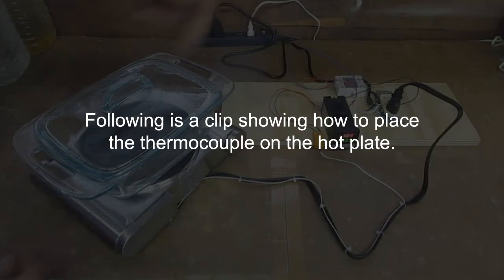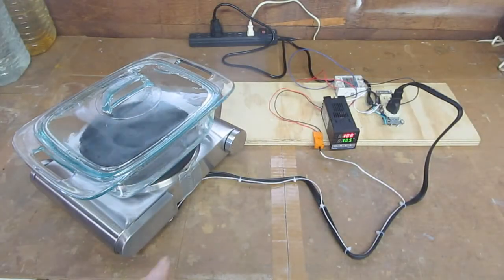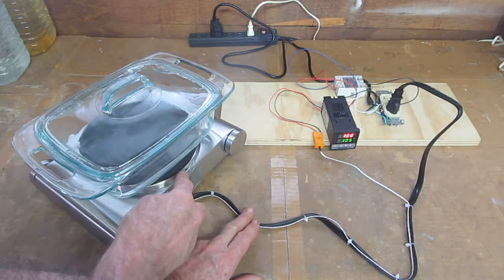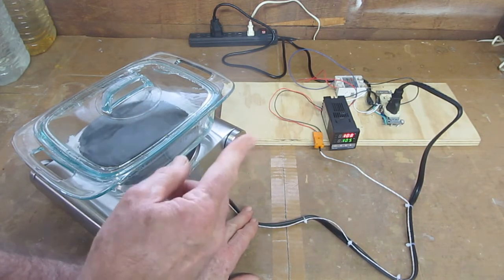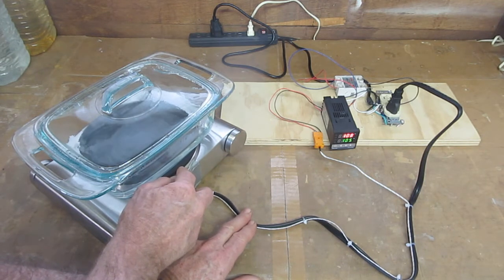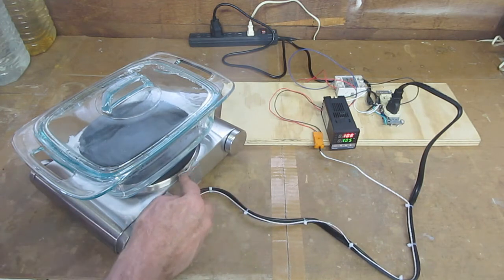Okay, so this is where I have the thermocouple attached: it's wedged—there's a little spot weld on the end of the thermocouple, and it's wedged in between the cast iron surface of the plate and the stainless steel housing here. I got a little duct tape holding it in place.